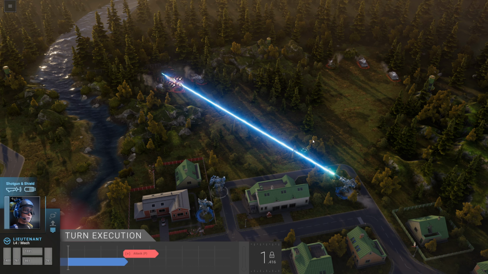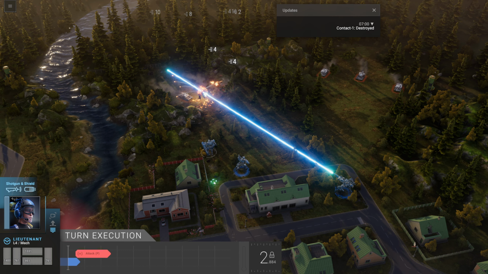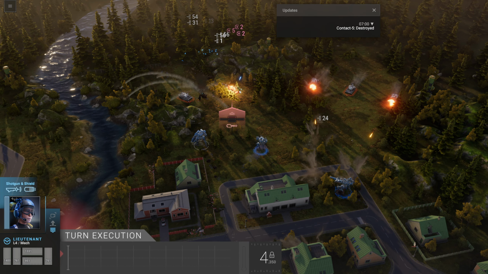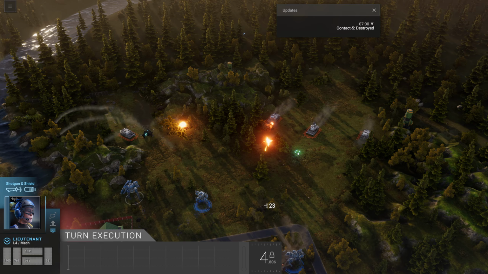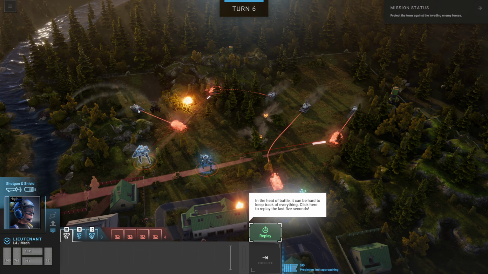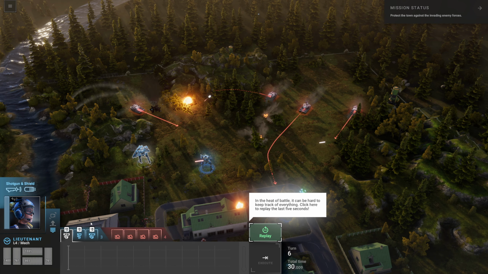Okay, so we're rushing up. Beam goes in, destroying... okay, the mech is already down. So that is easier than I had expected. Okay, the tank, it looks like, is done too. Alright. So, yeah, he's dead. Okay, we got shotgun here. So let's do this first.